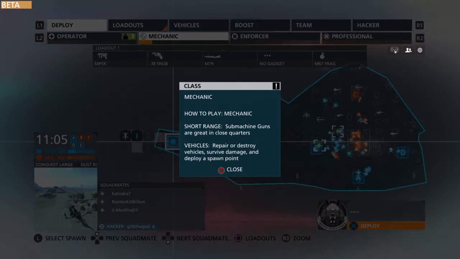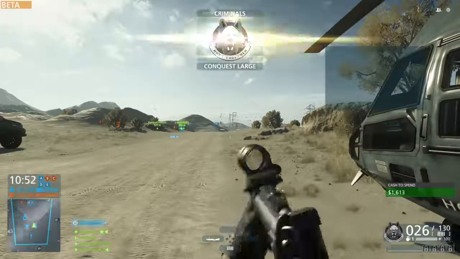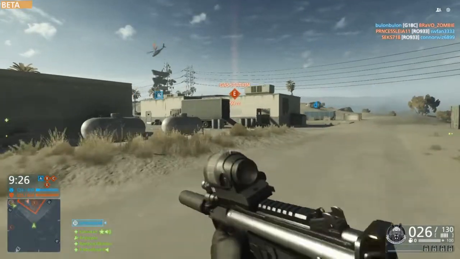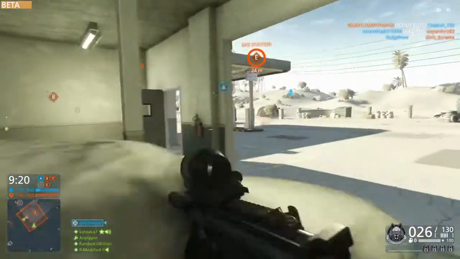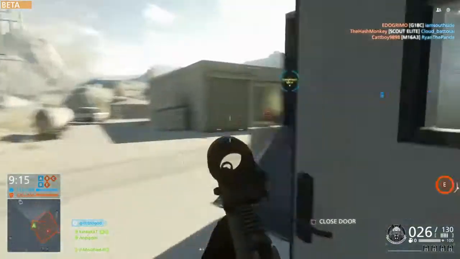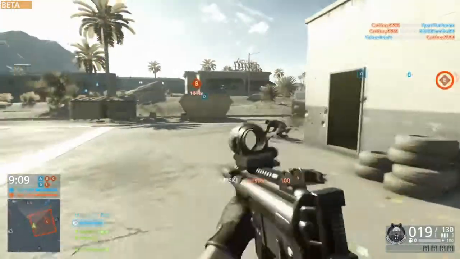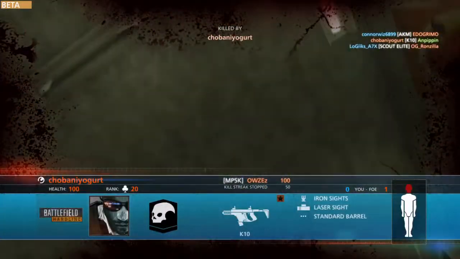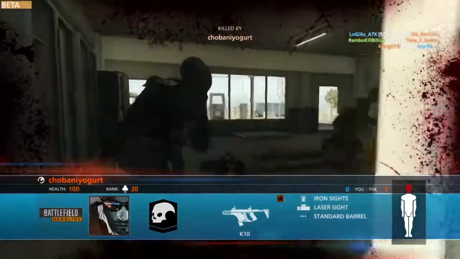Okay, it's telling me how to play the mechanic. Don't know why. You can see the green arrows on the mini map there, those are places I can spawn. So yeah, I should have some Saints Row 4 gameplay up soon enough. Not enough ammo. They're all running in there.